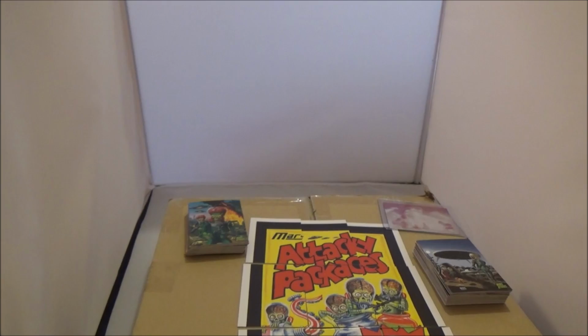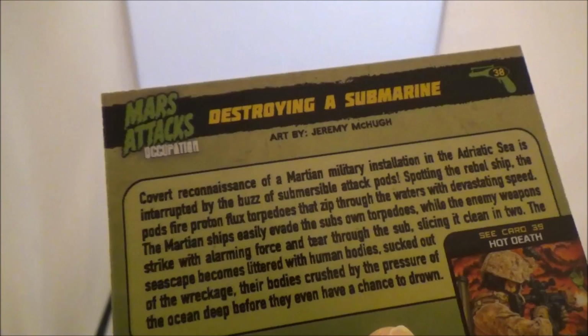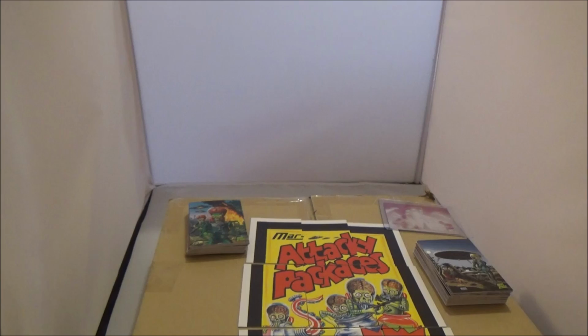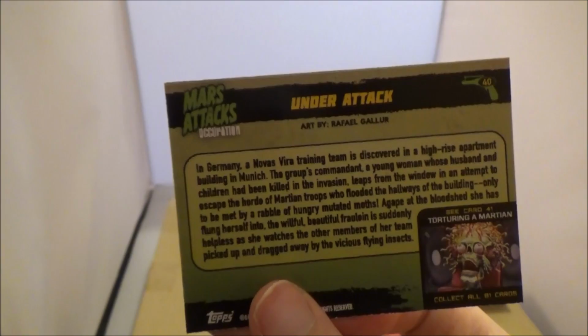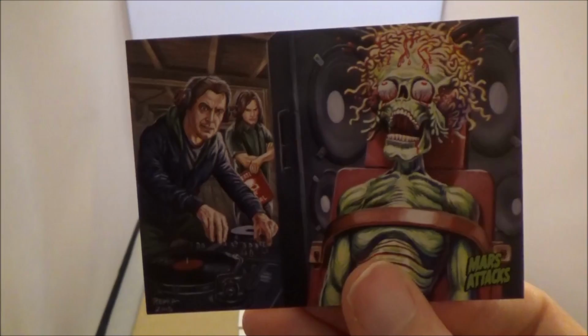Unlike his Nocturnals. That's a nice one. Jeremy McHugh, Destroying the Submarine. I thought it was a whale at first glance. Hot Death, Bob Larkin. Under Attack, Raphael Geller. That is cool.